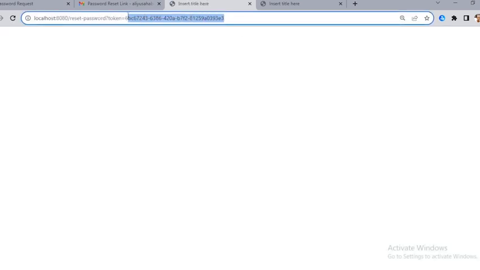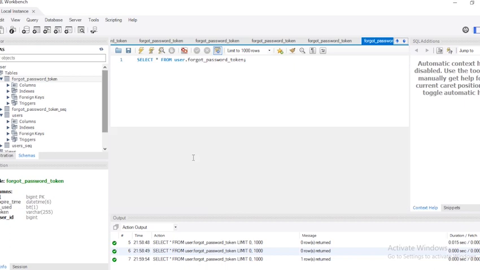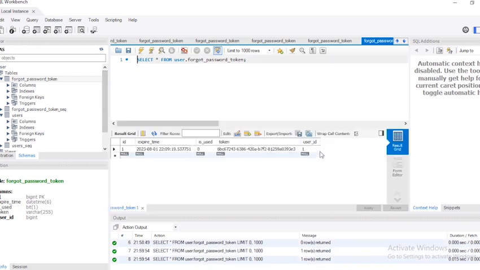Here is the generated token that we have in the link, and this generated token we will now have in the DB. Let me refresh the DB. Here is the database, and the user ID that is used here is the foreign key. Let me check the user table.